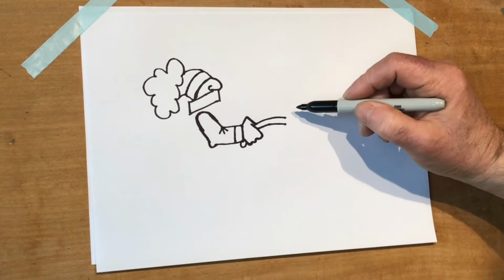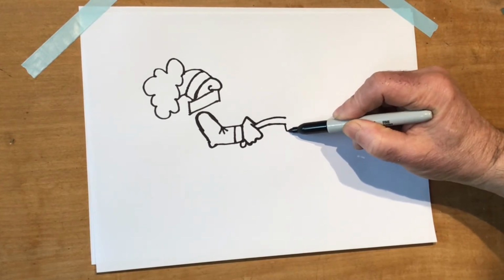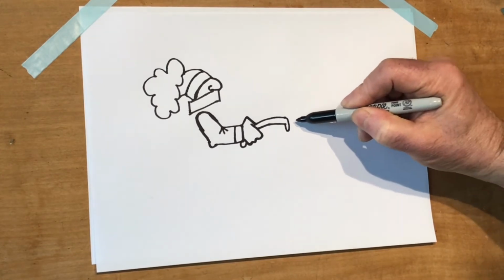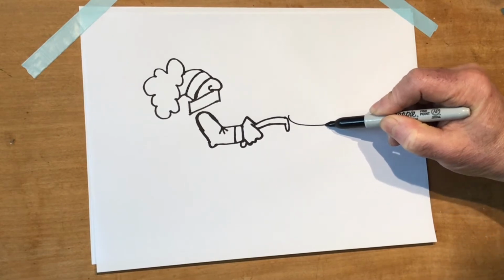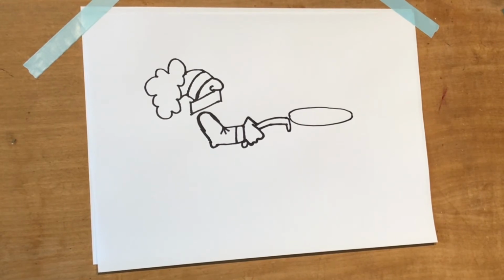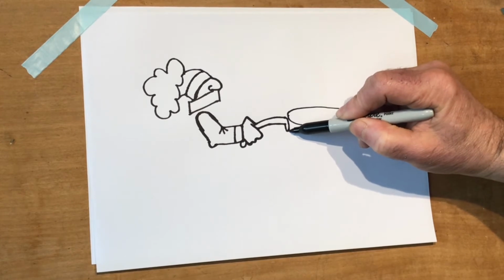And it can be male, female, whichever you like. I'll show you how to modify that at the end. There's just a bit of detail on that pan handle, the way it's joined up to the actual pan part of the piece of kitchen equipment. And it's just a long, thin oval. It's going to give it a little 3D shape if you can do that, a long, thin oval shape.